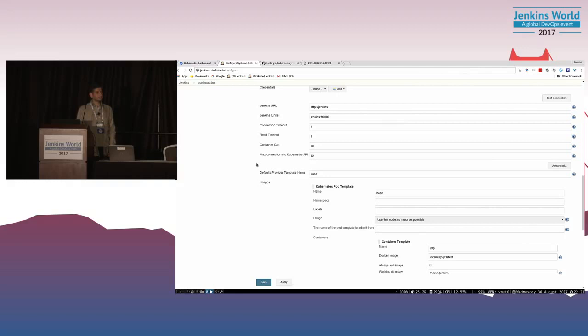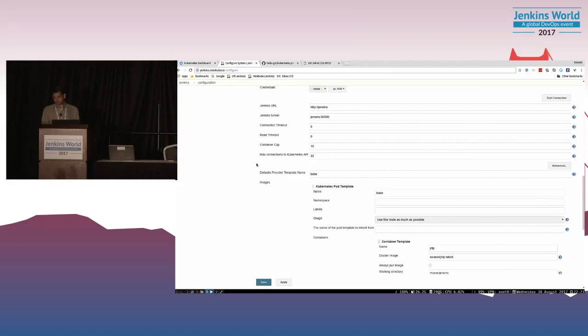Yes, you can. You can pretty much use any kind of volume you want, so you can specify the volumes as part of your pod templates, and the rest is up to you. So the question was if we are able to use build containers that mount long-lived volumes. Yes, the answer is yes, you can use any kind of volume supported by Kubernetes inside your pod templates and benefit from that.